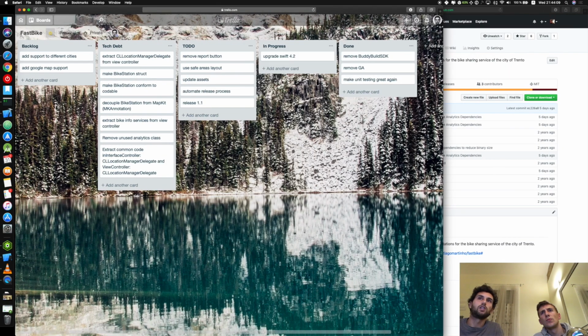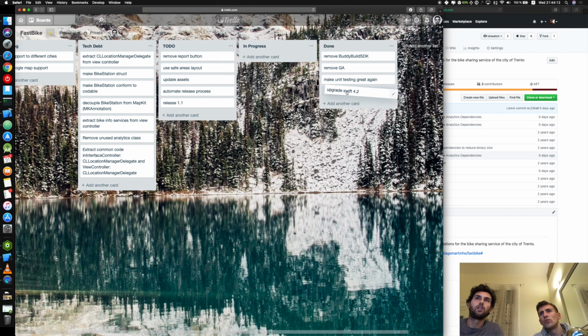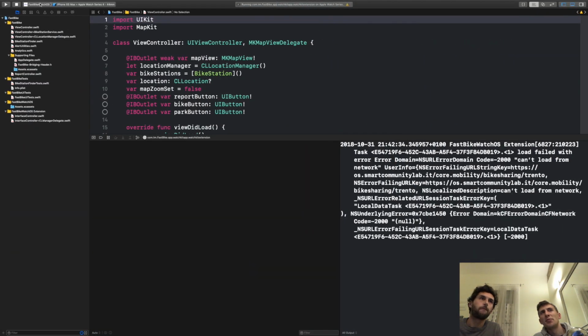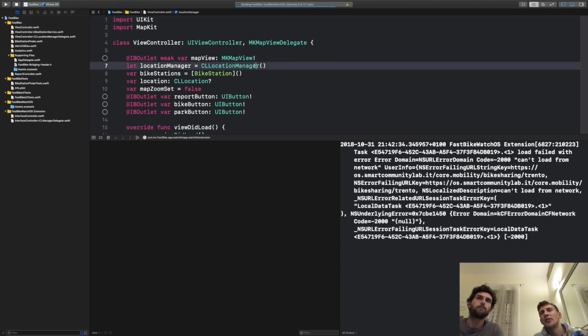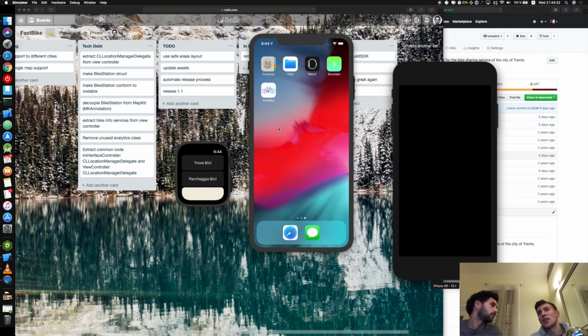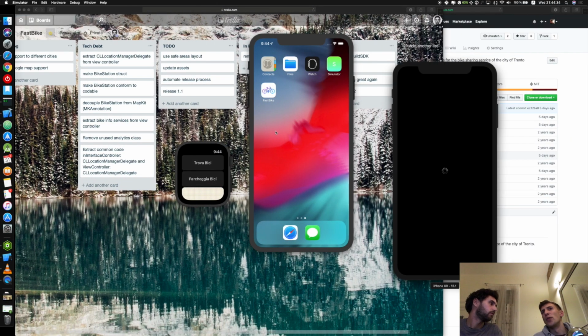Okay, I will say this is done, the upgrade. So we can start moving that, and then we can tackle this, for example, the remove report button. It seems pretty easy, but it depends how much code we want to remove as well. Now, what would you say? You could just hide this button and we will have completed that and be closer to release 1.1.